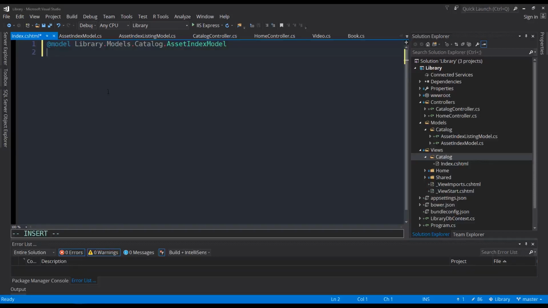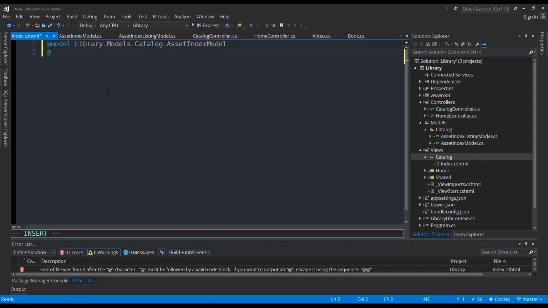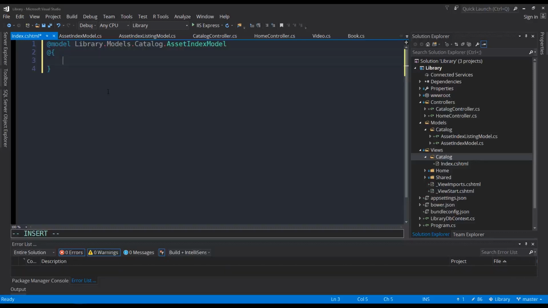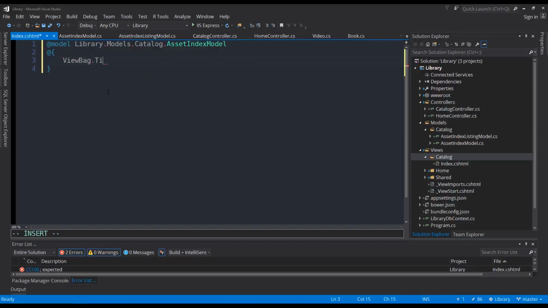Okay, and then the other thing I'll show you here, although this isn't something that I find particularly useful, is that if we do @ and then curly braces here, we can define something on ViewBag. And so this allows us to dynamically generate properties that are on this ViewBag object. So for instance, we can define a ViewBag.Title and call it Library Catalog Index.